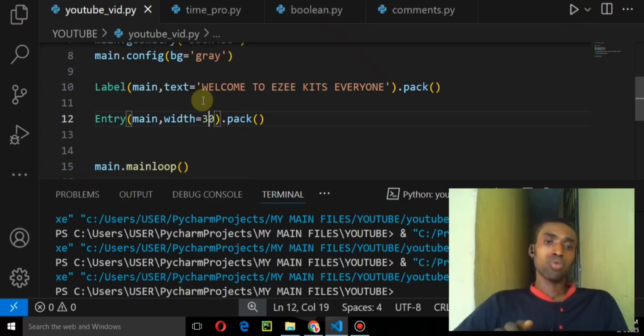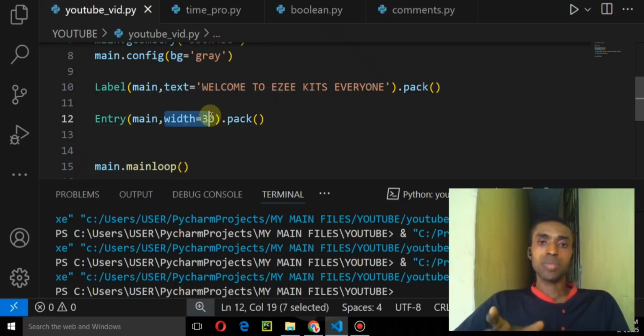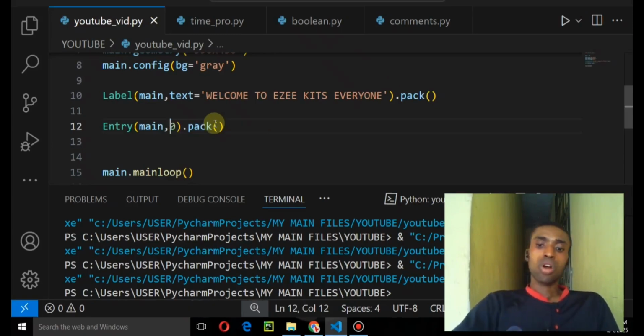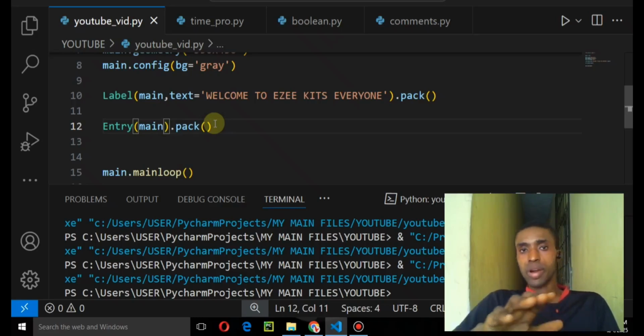But doing it this way is not actually the best, because putting the width inside there has a little bit of limitations. It's not flexible for us. To make it more flexible, the way we want, we're going to make use of what is called place. This place is going to place our entry in our application, but in this way we can deliberately set the height and the width the way we want.